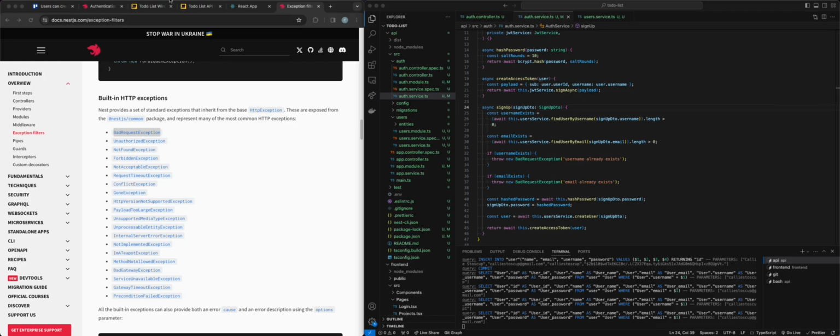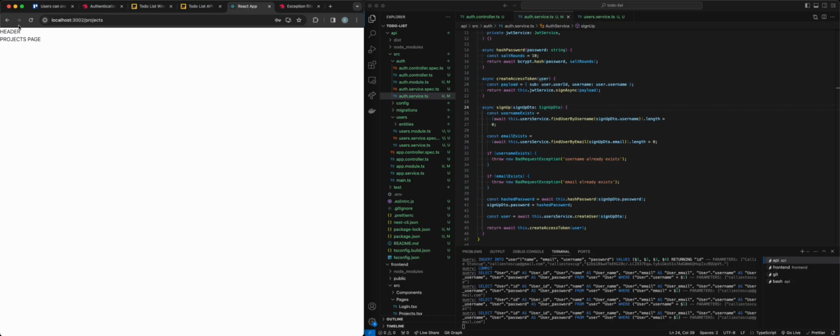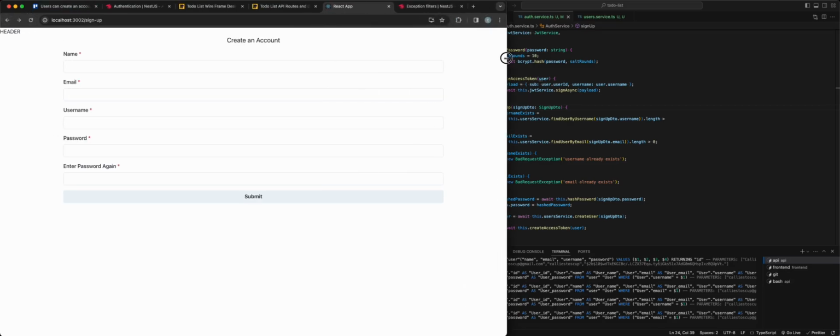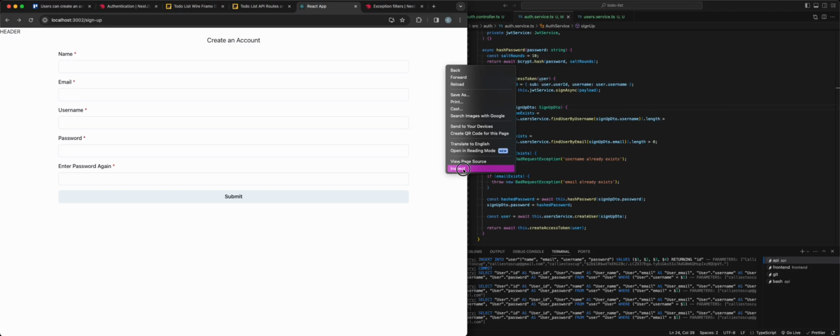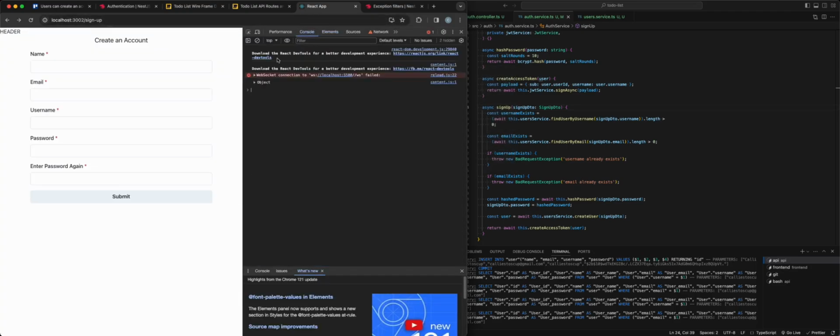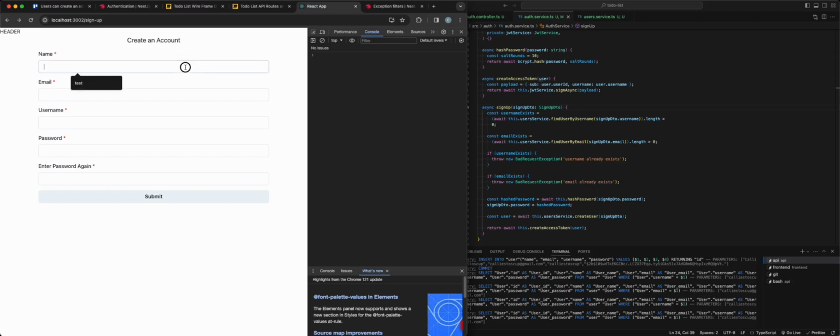All right, so now let's go back to our React app, and we're going to try to create an account with the same values.